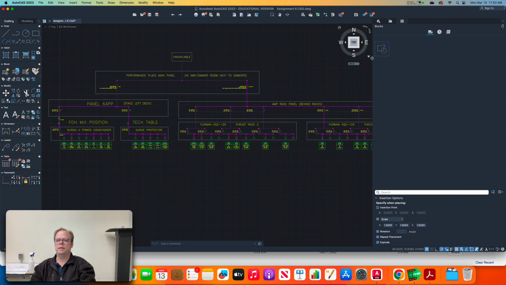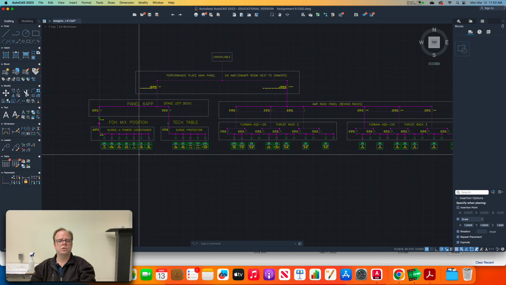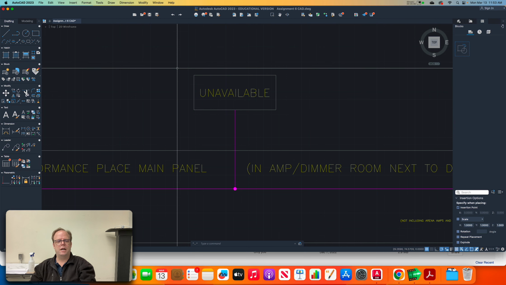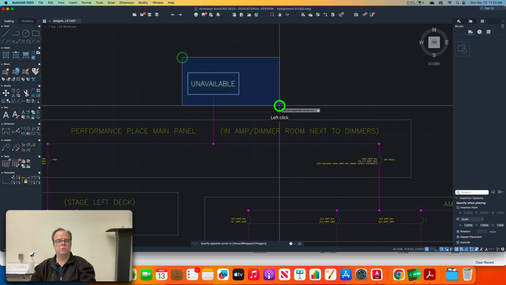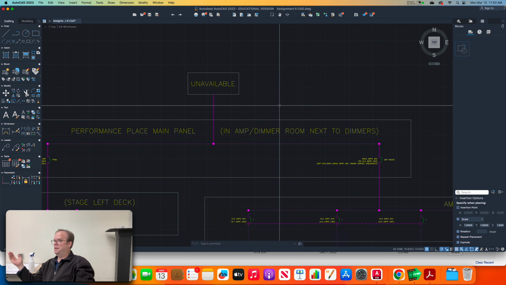Okay, so let me walk you through this and show you what we're talking about here. I'm going to start at the top. At the top here is some source of energy that I do not have access to. This electricity comes from somewhere, maybe in the building, or maybe outside the building, but either way, it's either in a closet that you don't have access to, or it's outside of the building and you have to call the power company to get it.